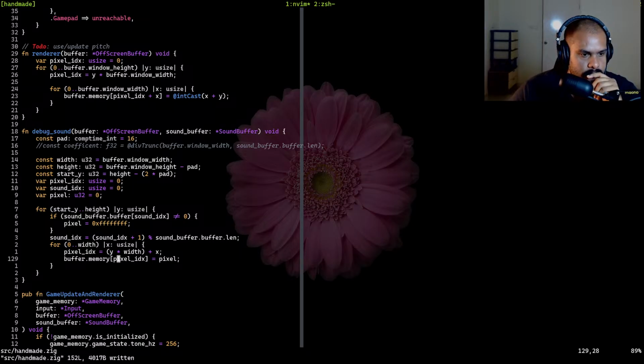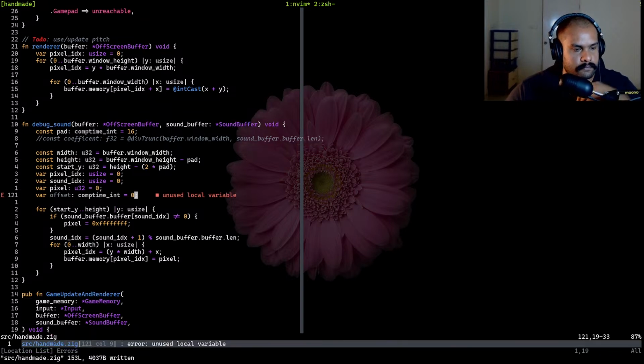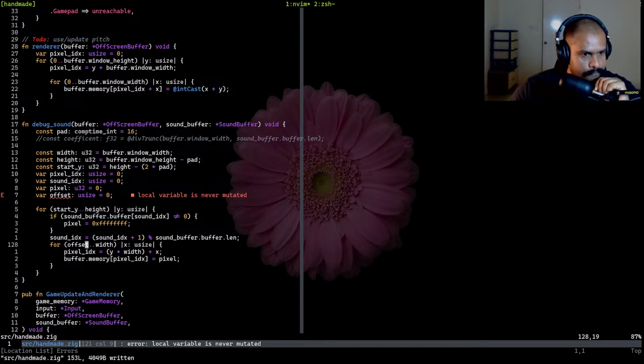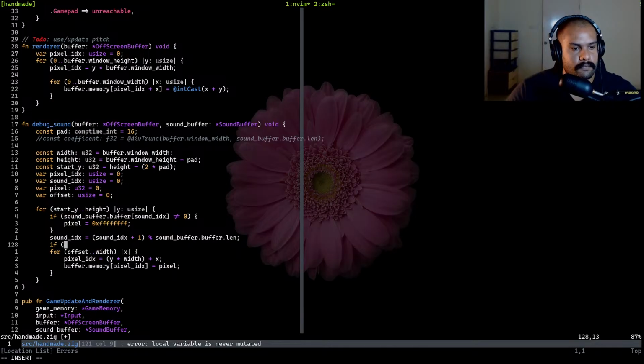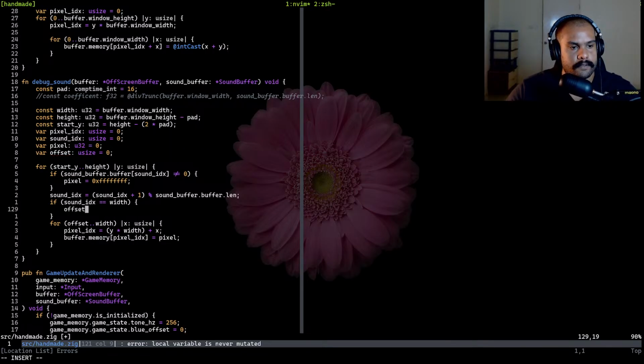Forgot how to do that. Equal to width. Offset plus equals 1.